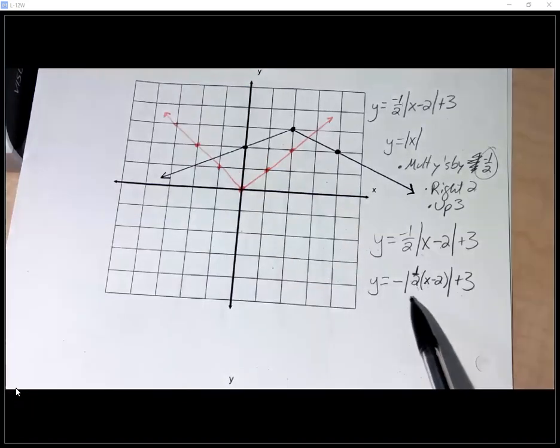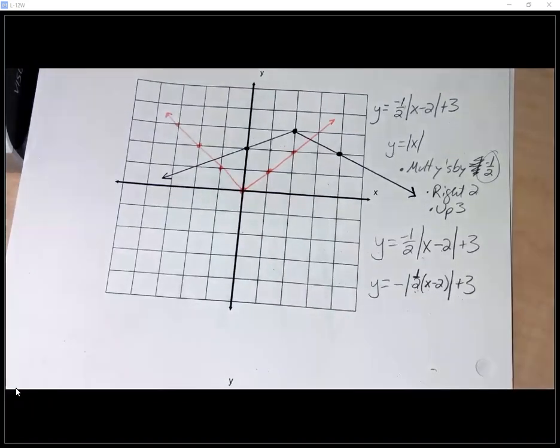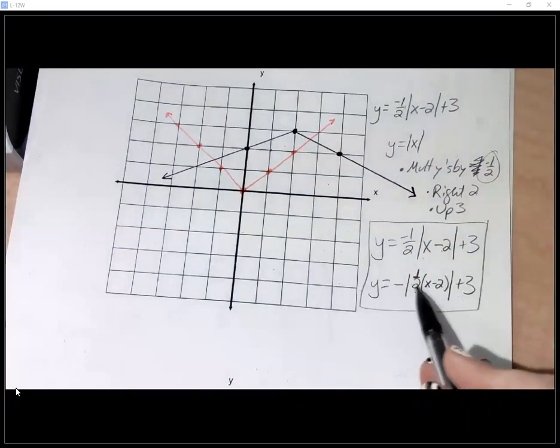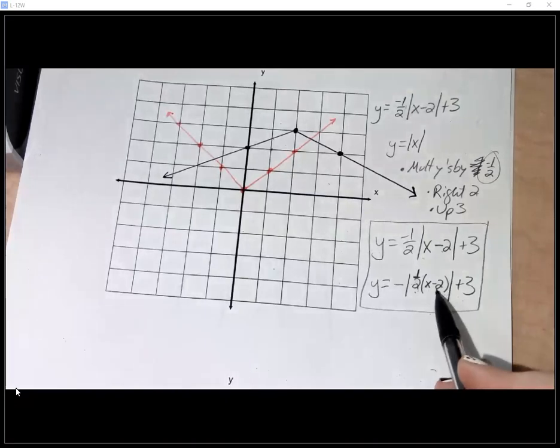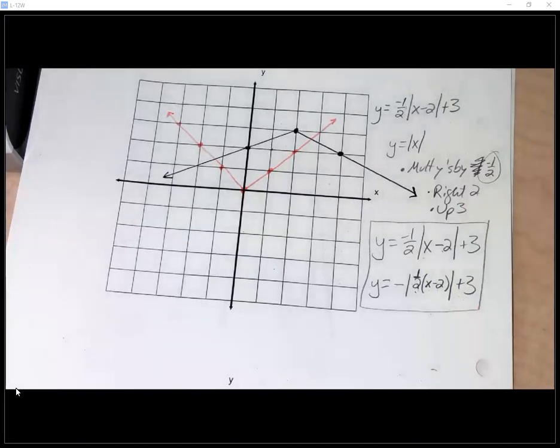Because remember, I'm doing the opposite with the x's, right? So if I want the x's, instead of going up 1 over 1, now I want to go up 1 over 2. Instead of timesing by 2, I multiply by a half or divide by 2, right? So I can have that. Alrighty, does that make sense? And these two, believe it or not, are the exact same thing. Why? Because remember, if you have a product, you can split that up. You can split this up into absolute value of a half times absolute value of x minus 2. And the absolute value of a half is just a half, so then it converts back into this thing. But either one of those are the same equation.